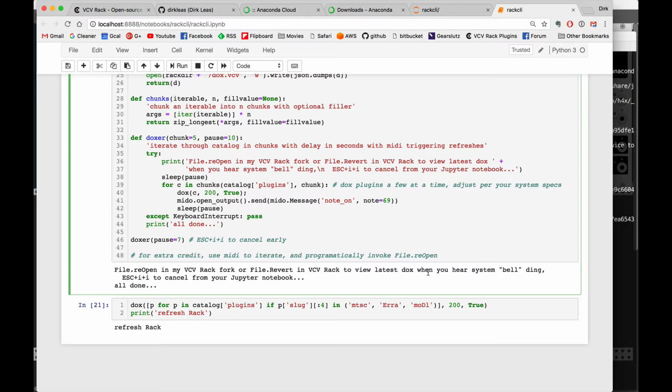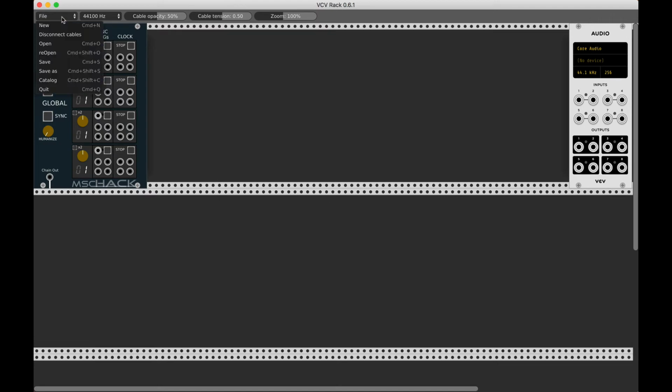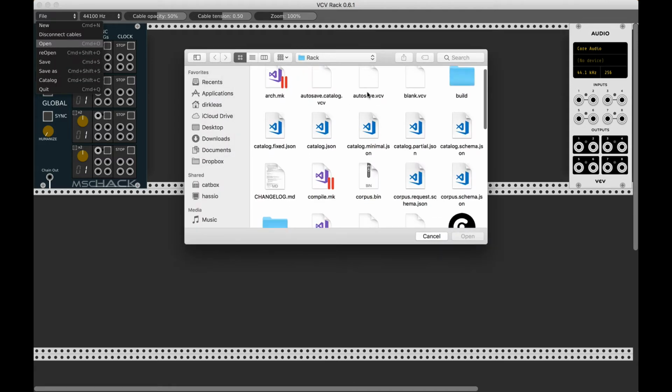And I've got a little delay in here. I pause just to look at it. And it's cool. I've hooked up MIDI to Rack, so my Python code here generates the page and triggers a refresh. So I can run my docs function here, and it will generate documentation for me. Notice that I put it in a patch file called docs. So I need to go back to Rack and open that document. Notice here I have a reopen. That's the revert function on the normal version of Rack. I'm going to open my docs file.